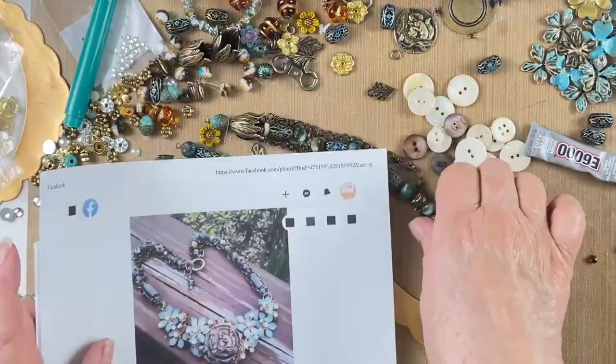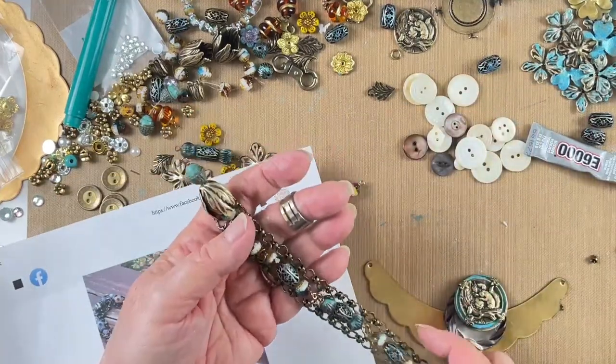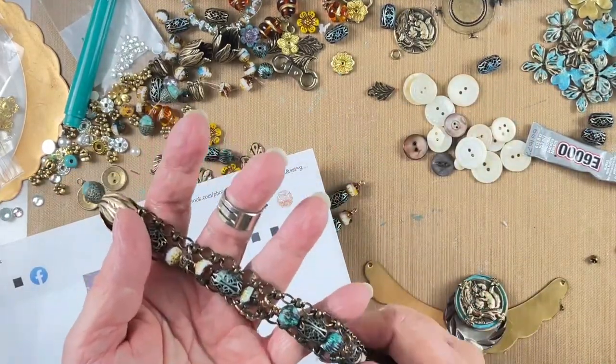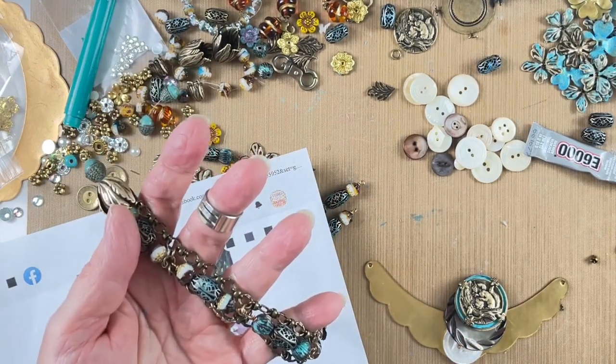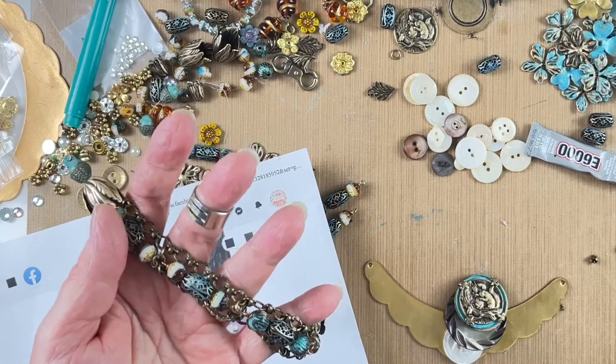So I'm like, okay, I'm going to need something kind of substantial here. Because, as you can see, this is the one side of the chain. We're going to make the other side together. This is kind of substantial to be going on your neck. So whatever you have hanging in the middle, there needs to be something to it, right?